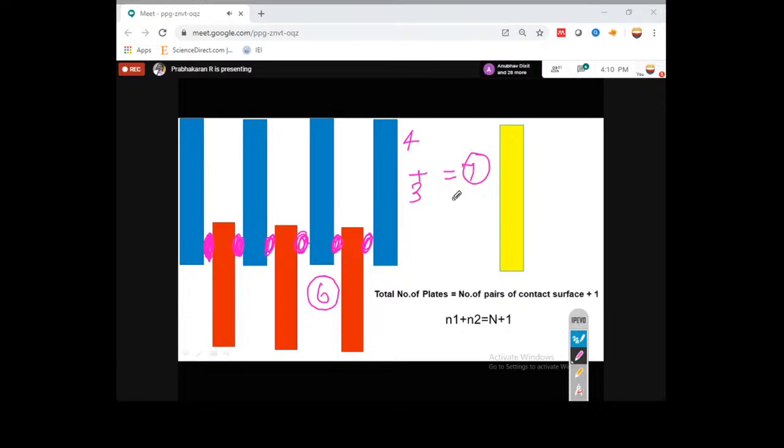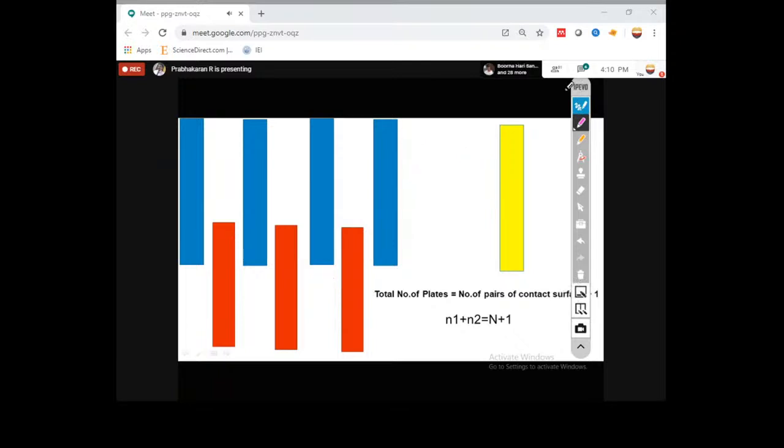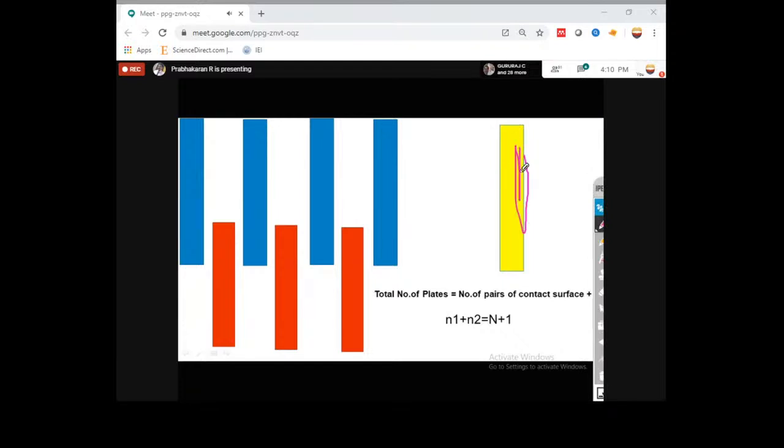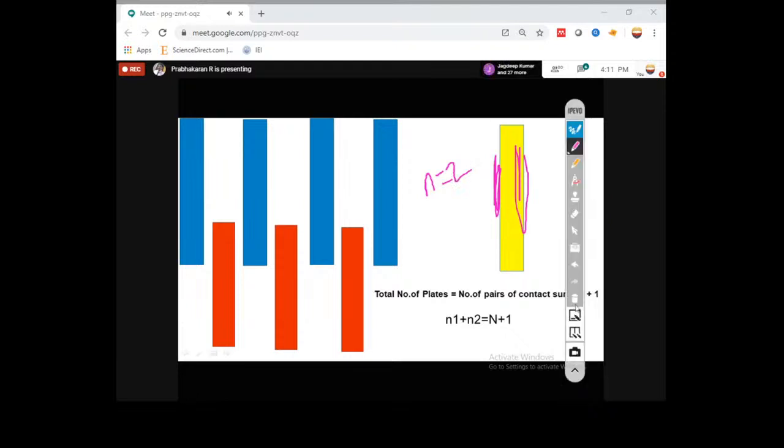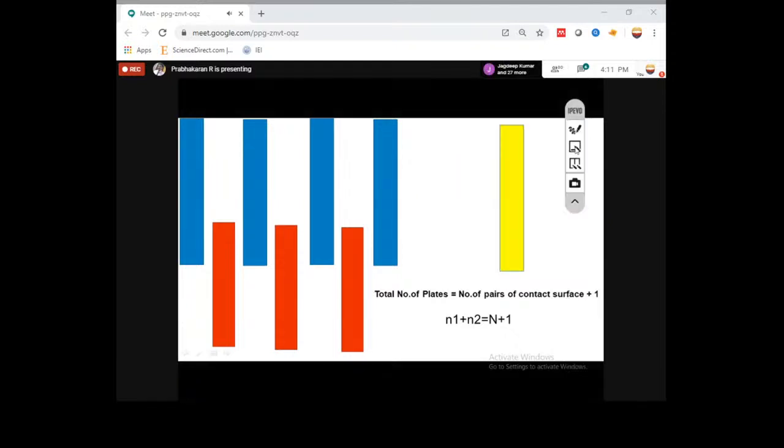This is the very simplest thing. You don't get confused about the technical concept. From the GATE exam point of view also, this is frequently asked as a 1 mark question. If we consider a single plate clutch, this is one contact surface, this is the second contact surface, so you can simply take it as n equal to 2. This is a very simple concept, and don't get confused by the technical things.